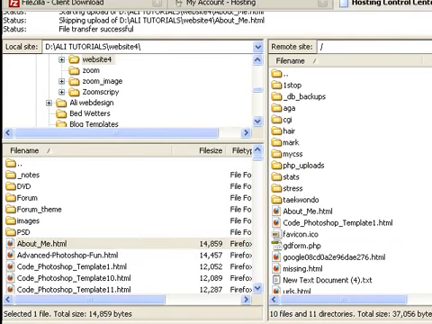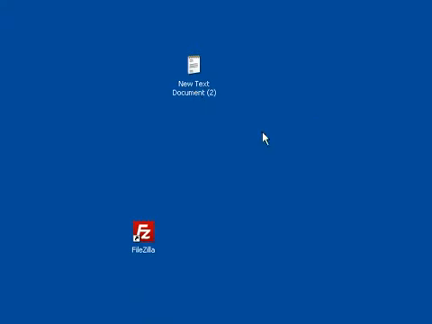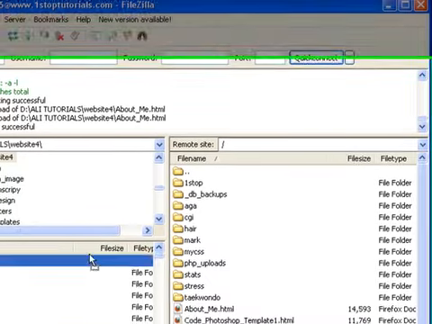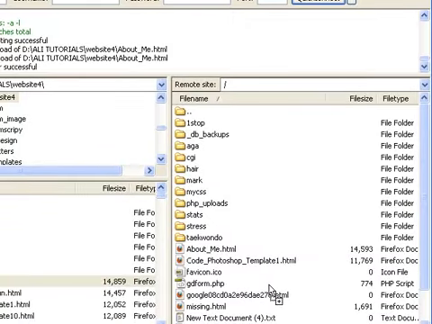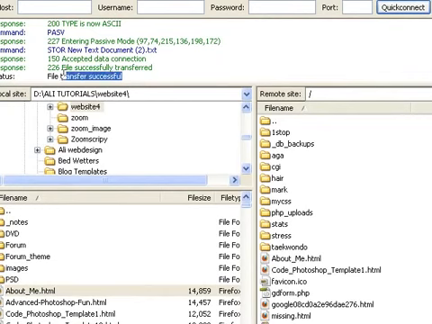You don't actually have to just take it from the FTP. What you can do is drag and drop it from your actual desktop. So let's say I want to take this text file here and I want to add this to my FTP. What you can do is left click, drag it down to the icon to your FTP, which will open up the program, and then all you simply do is left click, you just simply let go, and that will drag that file in there, and it will tell you file transfer successful.